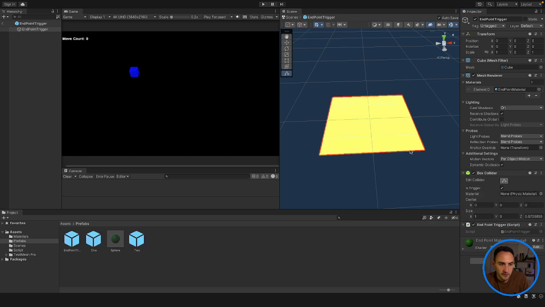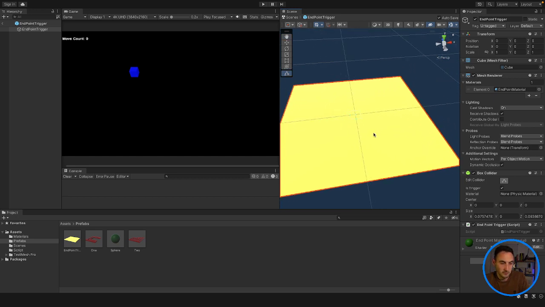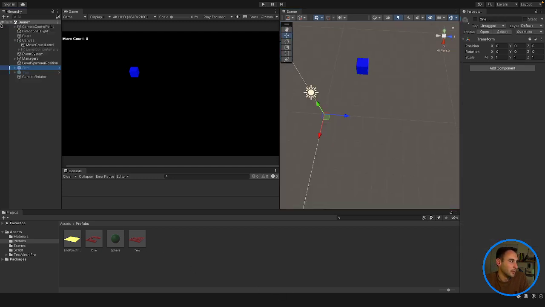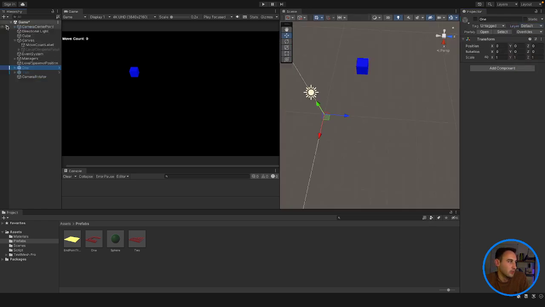So I'm just going to make it smaller so you can barely see it, because it's green on top of a very, very bright yellow slab, which I don't know why, but we'll leave it like that, and let's play the game quickly and see if it works. Let's just override those quickly and see what happens.